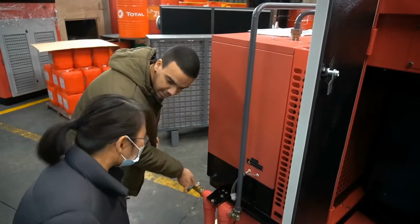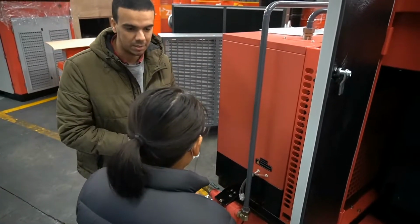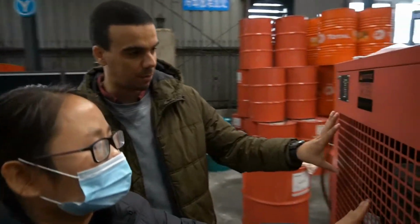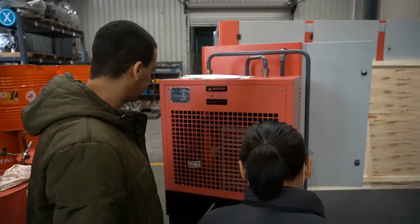This is the outlet. You need to know the compressor in English, because when we talk with Russians, they will also use some English words. You must know the English word. This is the air dryer motor inside. This is the refrigerant compressor.